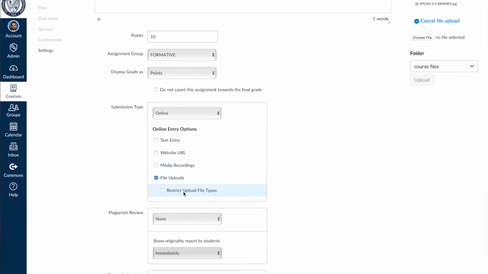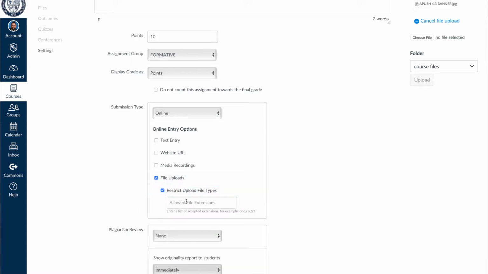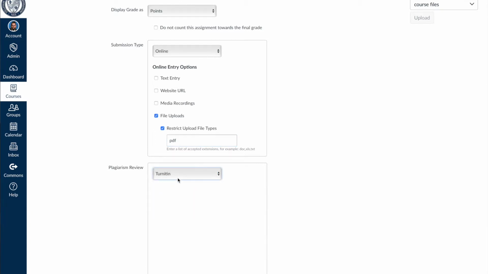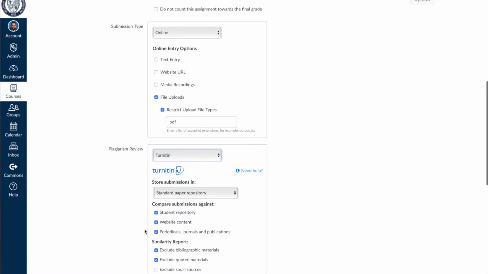And you can restrict what type of file. So here I'll click that, and sometimes I just want a PDF from the student, just to avoid if someone's doing Notability, I don't want them to upload a note. Then that would kick me out to Notability when I'm grading, and I want it to be quick and easy. So there's that, and then since I'm uploading a file now, here's where I can switch on that plagiarism. So plagiarism review, click Turnitin. So Turnitin, right, is the plagiarism check we've been using.